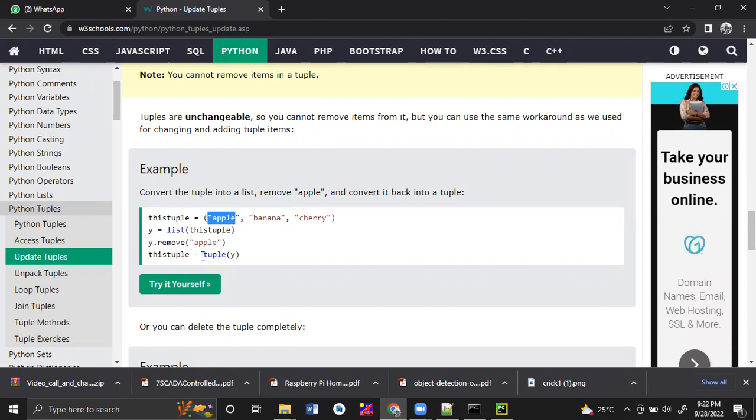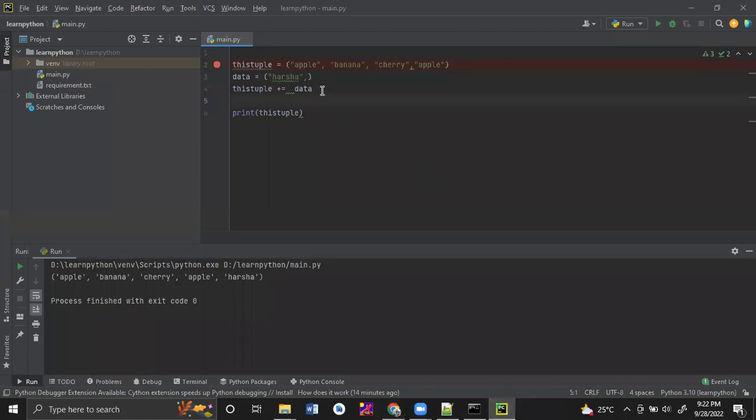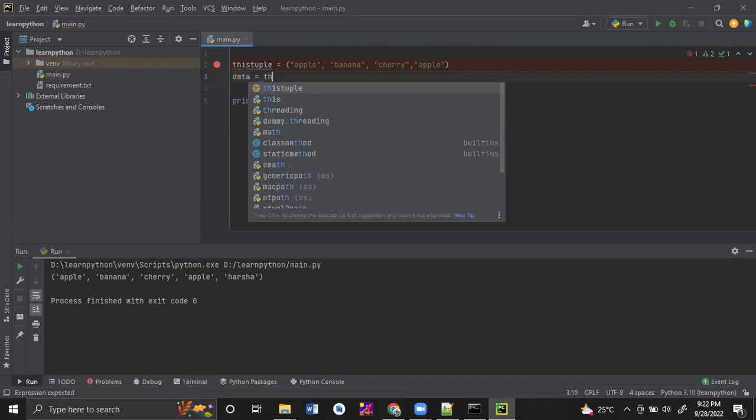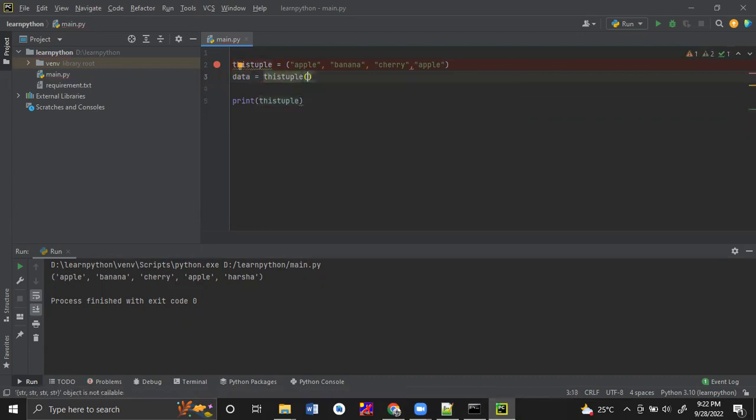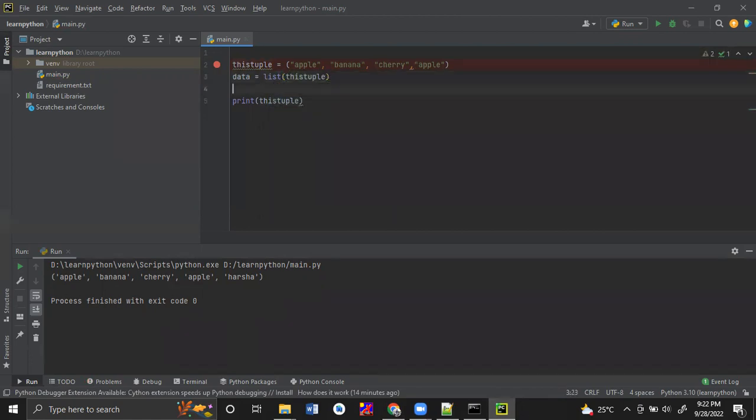Then again we have to convert that list to a tuple. We make a list of this tuple, so then we get the data in a list.